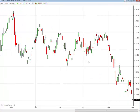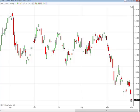All right, the next market. What we try to do, we go through the E-mini S&P every day, look at what happened in the overnight market, and then we try to look at a different market each day and kind of just give you a little bit of our thoughts on it. And if you look here, this is the euro, and it's really a sad picture up here from 145 down to the 133 area. And what I would use as a pretty good pivot here is this 135. Notice how many days here we had bounces at the 135 area. So again, use 135 as a pivot. I think as long as we're below that, then it's kind of in a situation where the bulls are in trouble. So you can use that 135 as an area.